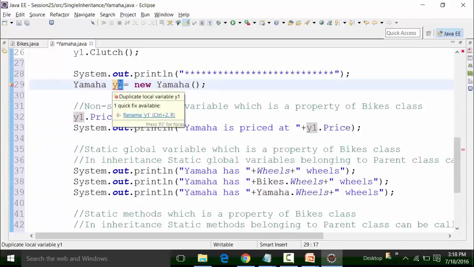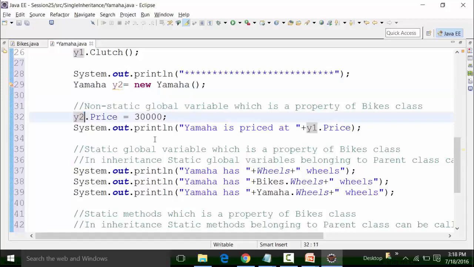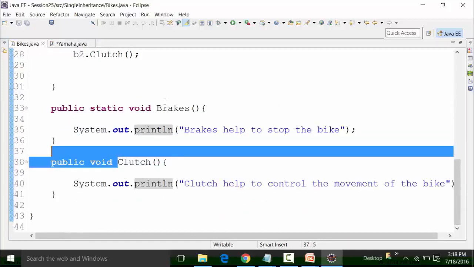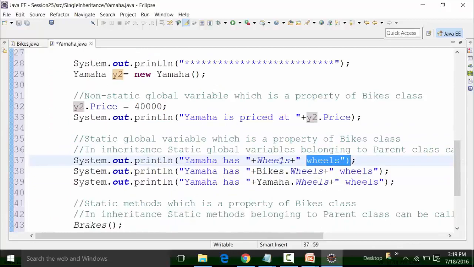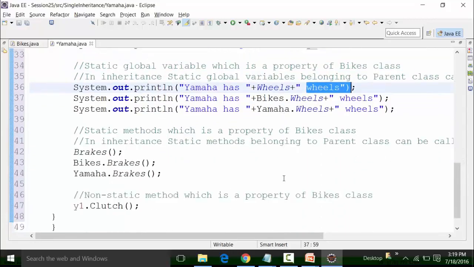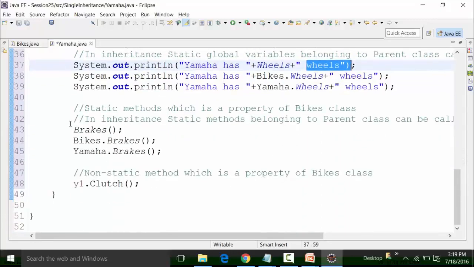That's all. And if I want to change the price, let the price be 40,000. Yamaha is priced at y2 dot price. And I can call wheels, the value of wheels. If I do not want to change it, let the value of wheels be 2. I can call it directly like this. Static methods can be called directly like this, and non-static with y2 dot clutch. And if I save the class file, I'll get the required result.